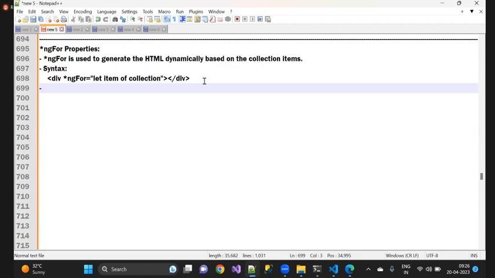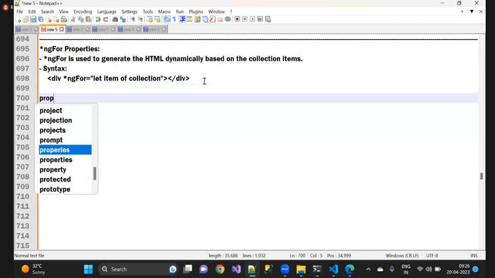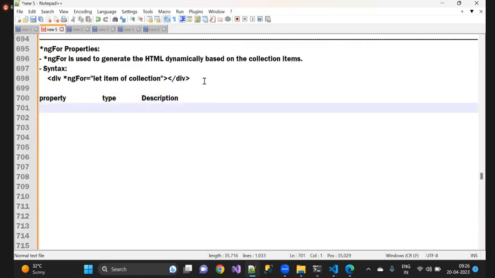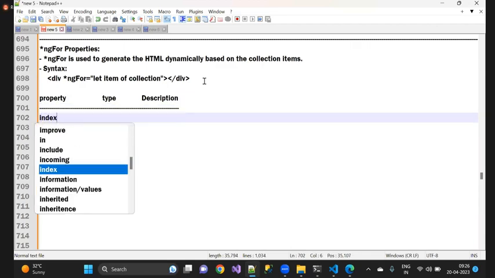To get that kind of information, Angular provides different properties. So we have each property, its data type, and a description. The first property is index.